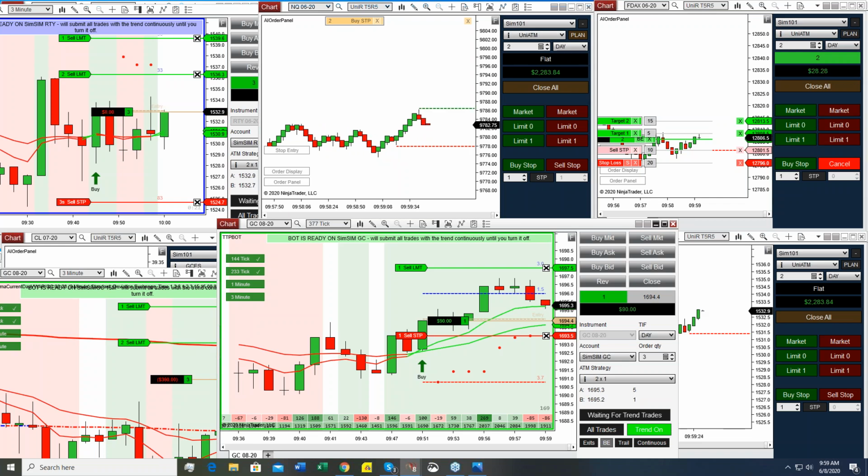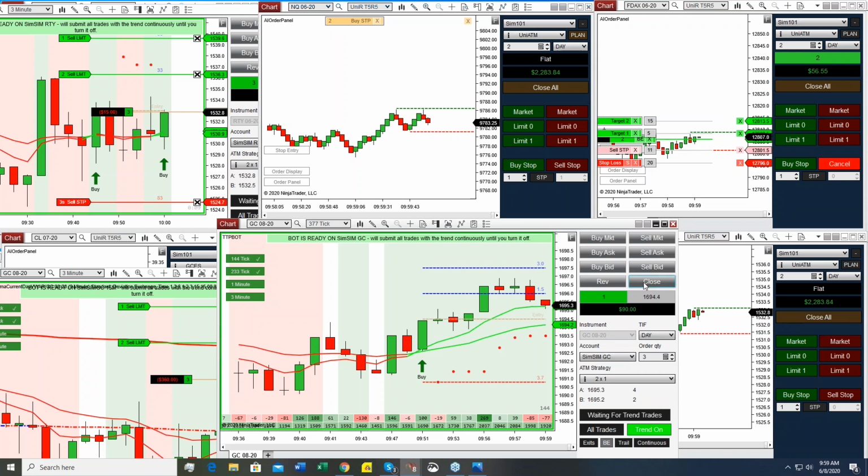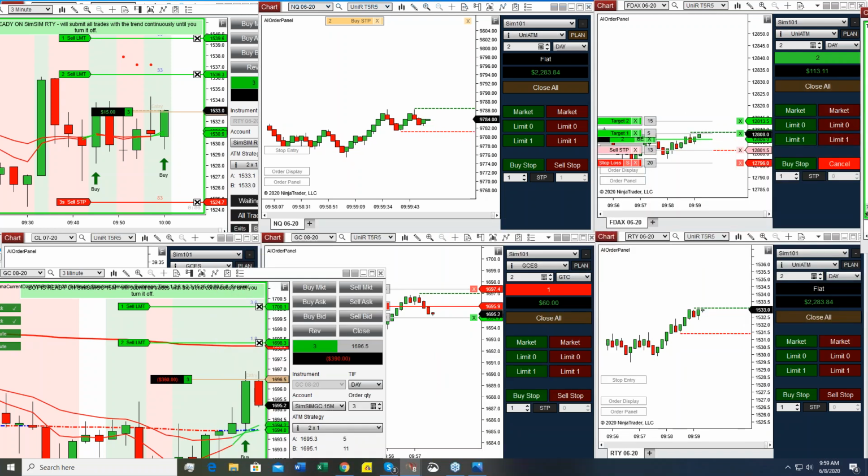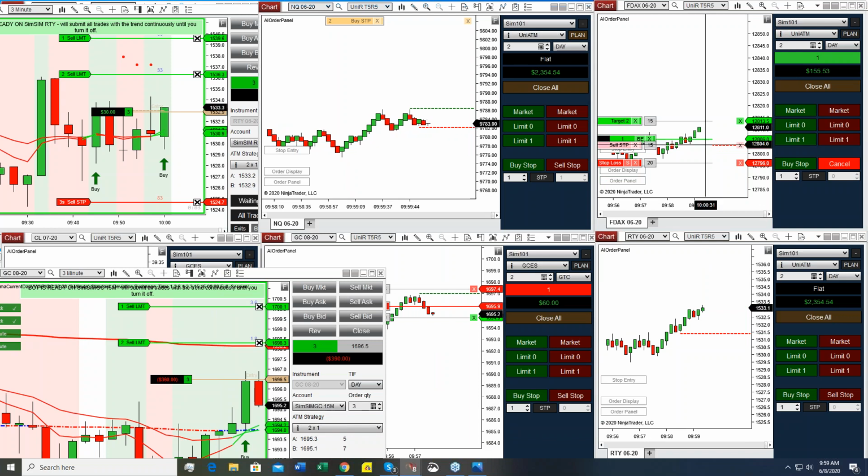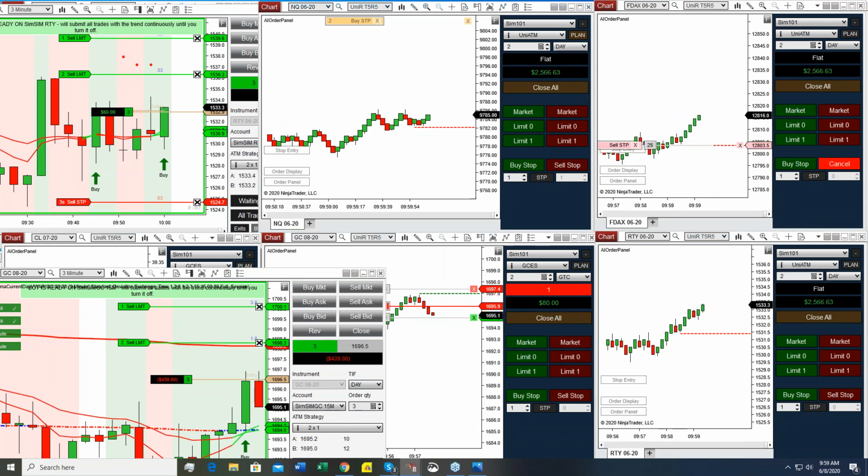This Russell on the 3-minute is up and down, up and down, up and down. My sense is longs, guys. I don't have it in shorts. I don't see shorts. Gold, waste of time today. All these buyers, it's a waste of time. It's amazing. Both targets hit on the DAX.